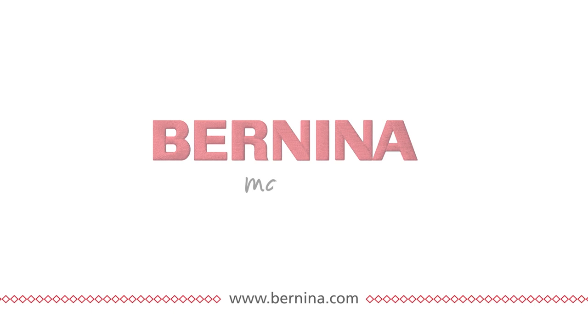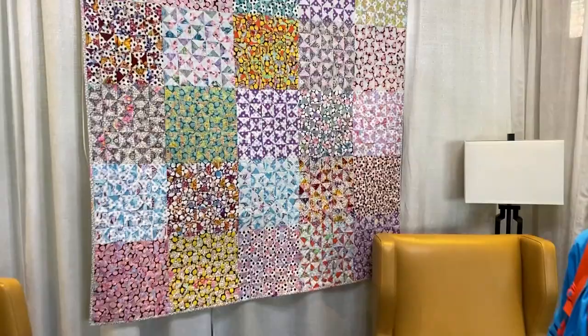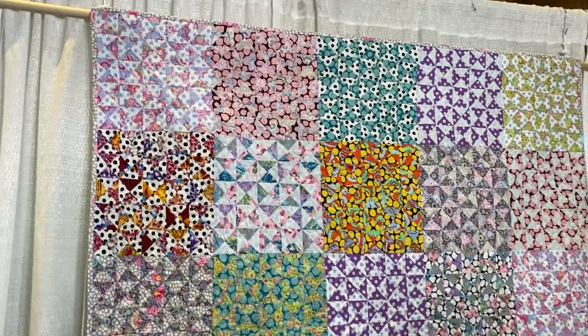I wanted to show you one of the most beautiful things from this Bernina University about Kay Fassett, and that is the quilts — more than one. Look at this. This is white on white. We can zoom in on how pretty it is. You call them like butterfly wings or something like that? The effect? I don't remember the name — just stunning.